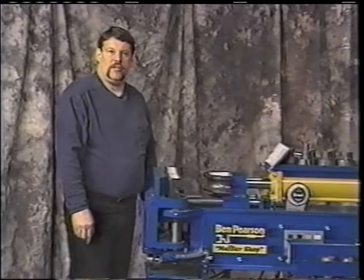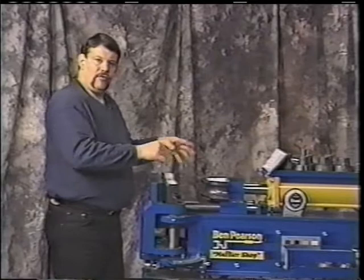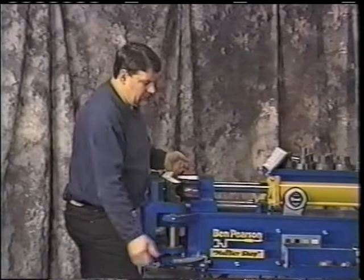You have your rotation dial on the end. You're keeping track of all that, and the machine is doing a lot of nice features for you that you don't have to mess with. So again, the machine always stays on. The ram comes out and starts the machine up. It'll make its bend. It's preset here at 50 degrees. It'll make that bend, you can automatically let go, and the machine will go back and stop.